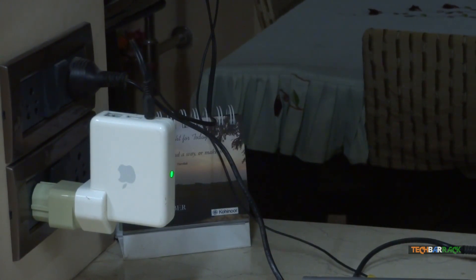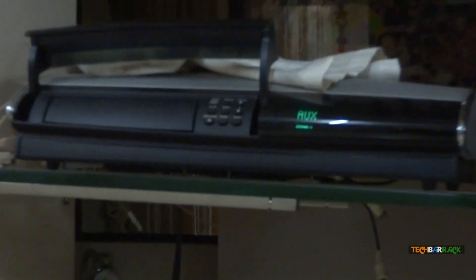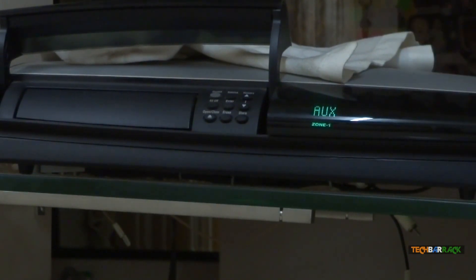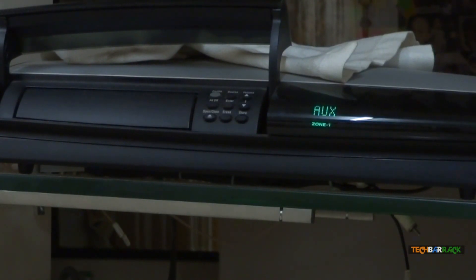It's connected — you can see the green LED. Once you have connected your AirPort Express with the Aux cable, make sure on your system — the Bose sound system or your speaker — you have the source set to Aux. If you are using a single or two speakers you might not require this setting, but if you have a media player or a proper box, you have to set the source to Aux.